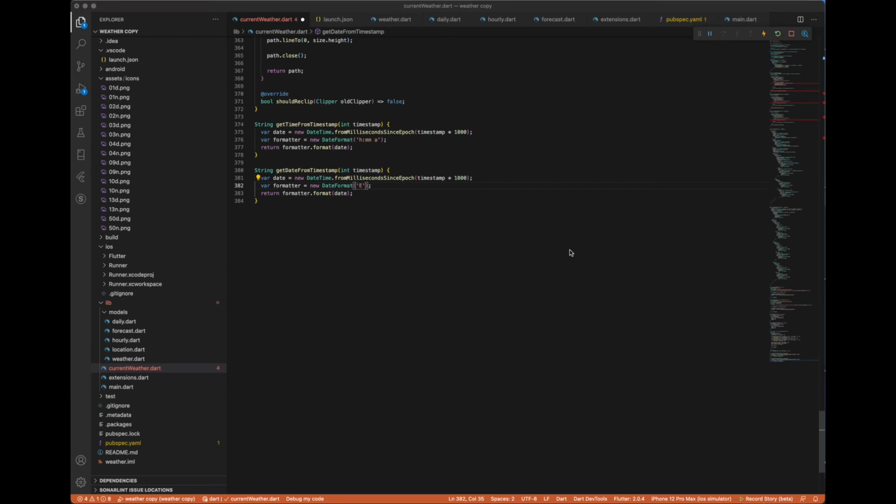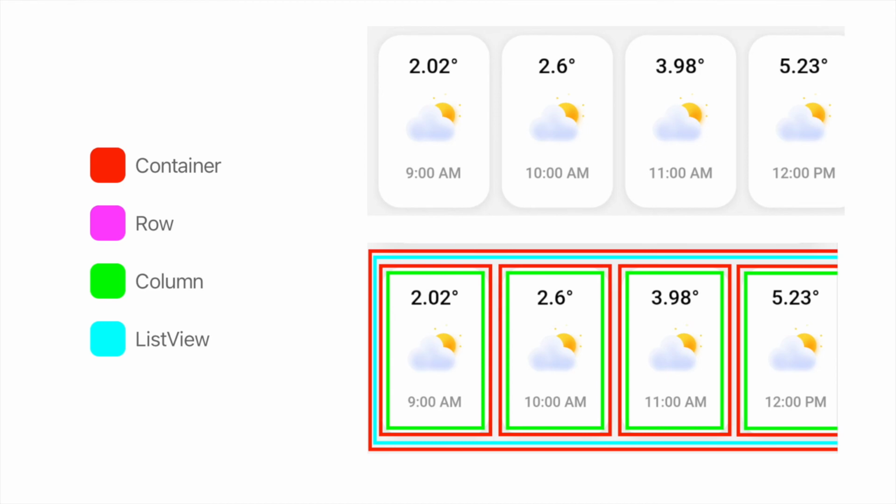All right, let's build this hourly forecast box. So looking at a diagram, this is what it's going to look like. We kind of have a list of widgets which scrolls horizontally. Taking a look at what widgets we might use, we can see that we have a container to encapsulate it all. Inside there, we have a blue box, which is a list view. This creates a scrollable list of widgets. We can define a list view to scroll horizontally or vertically. But inside of there, we pass an array of children, which is then scrollable. Inside of there, we have containers for each item in the list view. And then inside of there, we have a column to help format our text widget, image, and then other text widget.